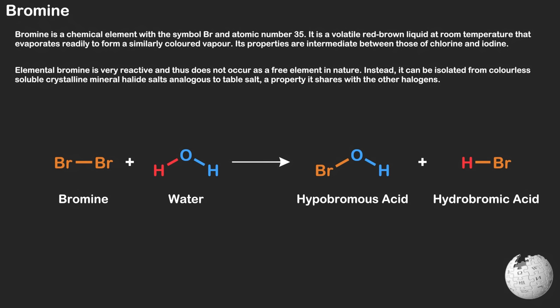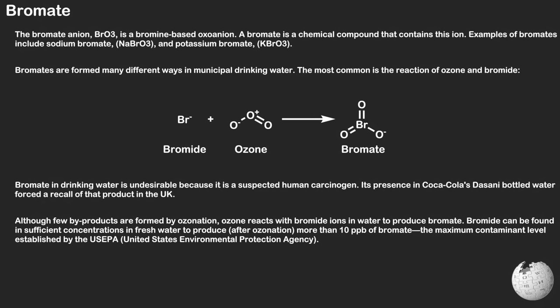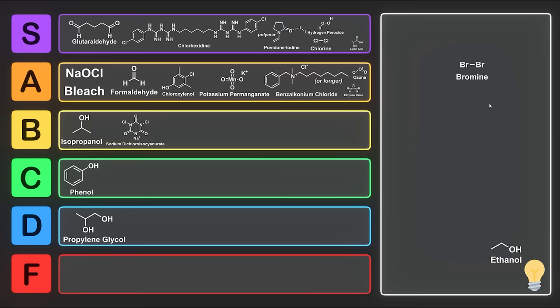This is bromine. Bromine is kind of similar to chlorine, and it's primarily used for water disinfection by forming hypobromous acid, which is a little bit less effective than chlorine for killing bacteria. Bromine shouldn't be used for disinfecting drinking water, as free bromine is highly toxic and reacts with other organic substances. When hypobromite is present in water in the presence of UV light, bromates can form, and bromate salts are known carcinogens. Bromine is often used for hot tubs to keep stuff from growing. Compared to chlorine, bromine dissolves in water three times better, but its activity in water is short since it doesn't bind strongly. However, it's extremely reactive and large amounts are required for adequate disinfection of water. It's less effective than chlorine overall and has stability issues, so for that reason I think we can put bromine into D tier.